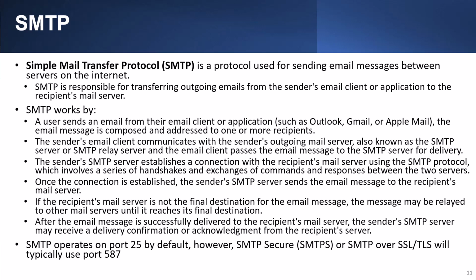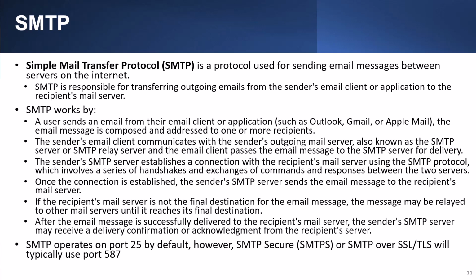The sender's email client communicates with the sender's outgoing mail server, also known as the SMTP server or SMTP relay server, and the email client passes the email messages to the SMTP server for delivery. The sender's SMTP server establishes a connection with the recipient's mail server using the SMTP protocol, which involves a series of handshakes and exchanges of commands and responses between the two servers. Once the connection is established, the sender's SMTP server sends the email messages to the recipient's mail server.